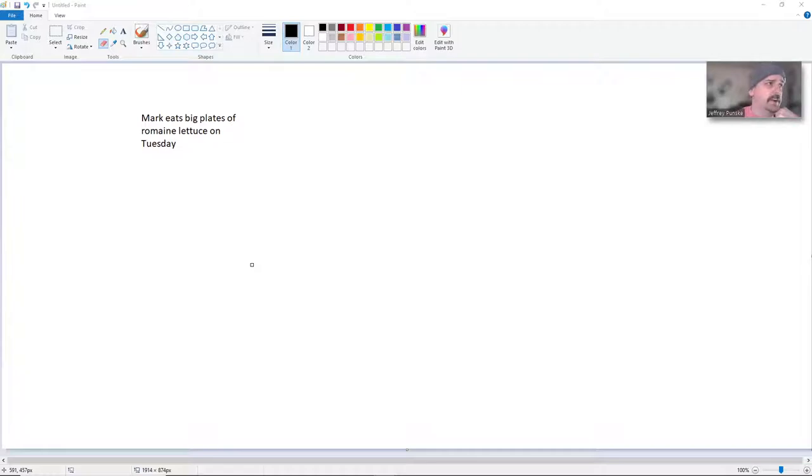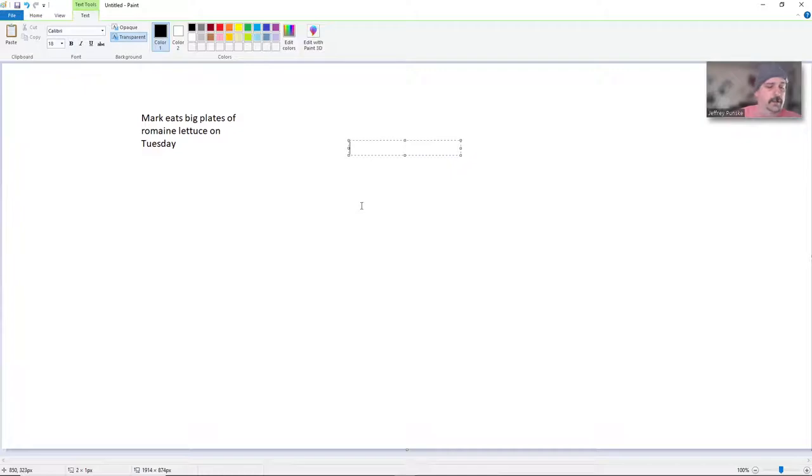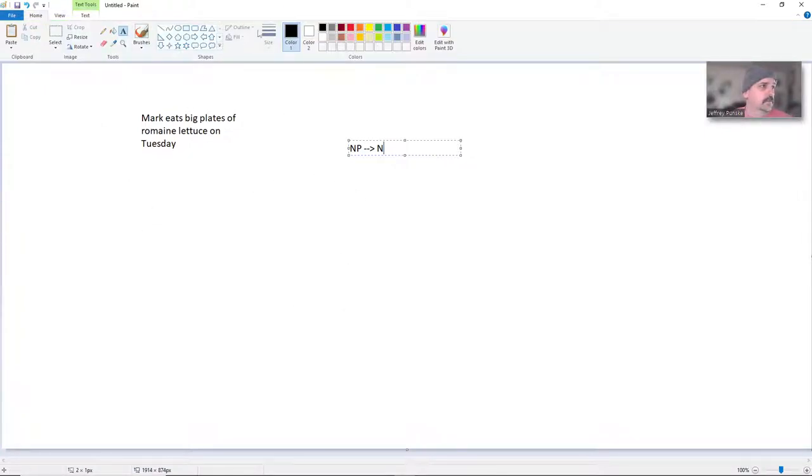So I want to start off by looking at the noun phrases, and at the way that we write a rule. A rule is composed of a few different elements. A rule is going to have the name of the constituent on the left, followed by an arrow. And this tells you what the possible pieces within the phrase are. In this case, we're looking at a noun phrase. So we can start with our noun phrase, Mark. Mark is a simple noun phrase, and it contains a single element, a noun. This seems to be a pretty good start. We want our noun phrase to contain a noun. That seems right.